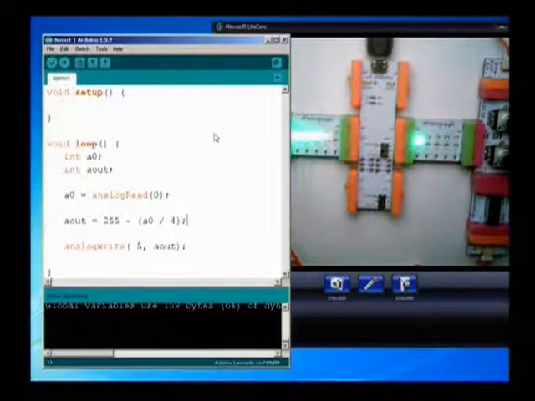So the way the Arduino programming environment works is that the setup function is called once. The setup function here is called once, and we don't currently have to do anything special in that. And then the loop function is called repeatedly. So the loop is called, it runs its code, it exits, comes back, it's called again, runs its code and exits, and does this thousands and thousands of times per second.